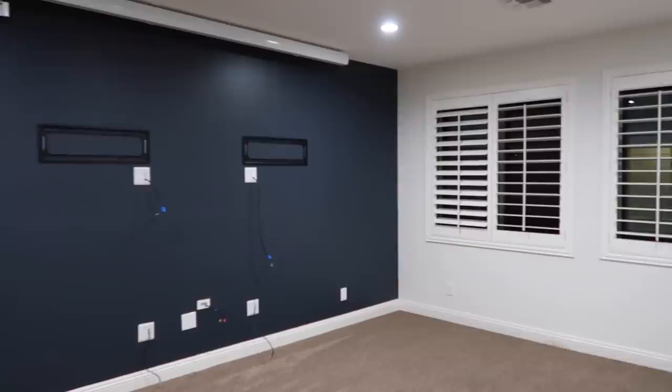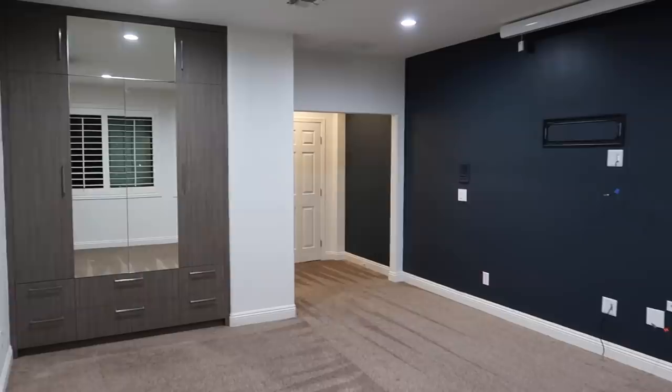So stay tuned because I am going to be sharing some different shots in daylight. I did just want to give you a quick view of this before we put all the furniture back in, but in the daylight you can totally see what it truly looks like, and I could not be happier with how everything turned out in here. And as I said earlier, you can just already see how big of an impact the paint has made in here.